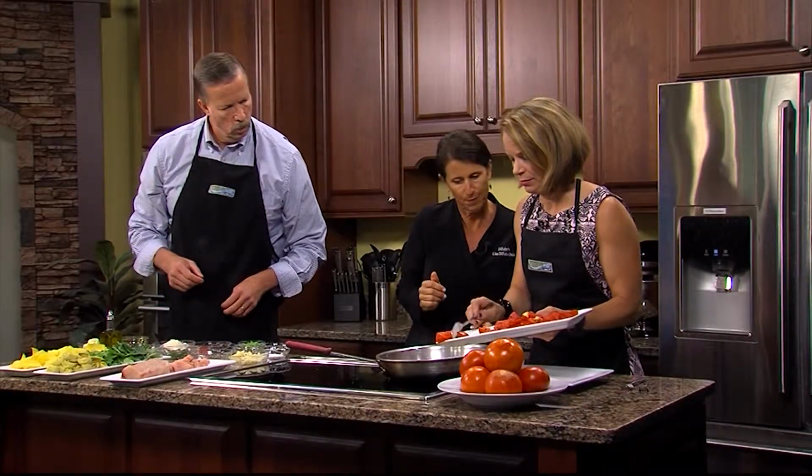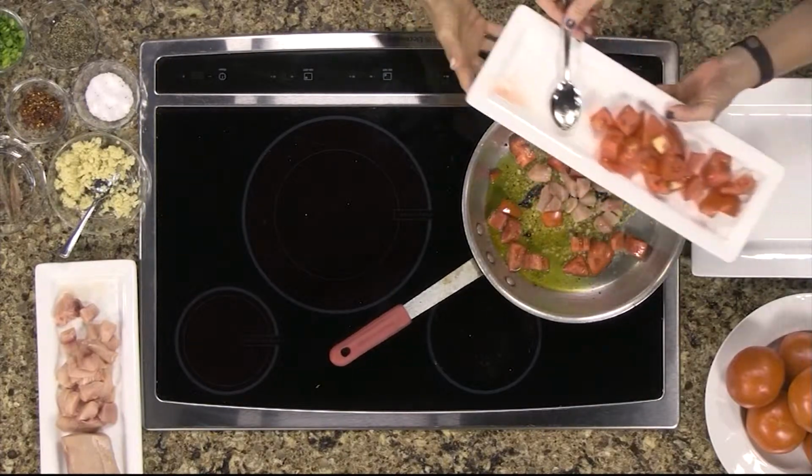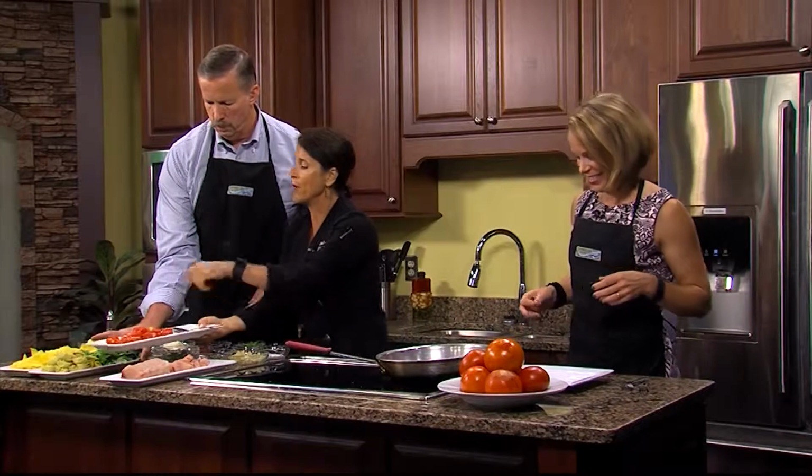Okay, about as much as you like. I love tomato, especially fresh tomato. I couldn't put in my pepper. How come? Okay. Now I want to wait on this.